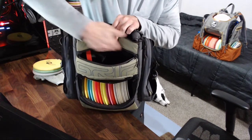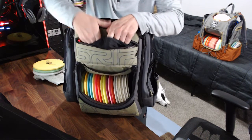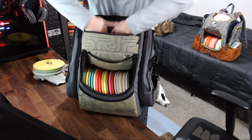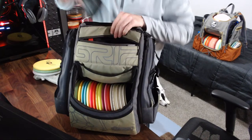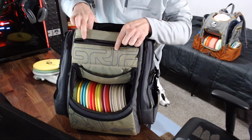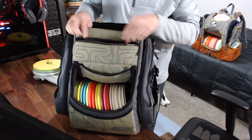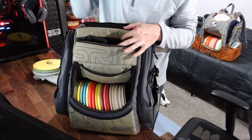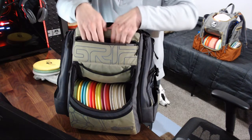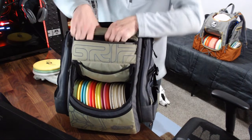On the back piece of fabric here, they've sewn in, that's the stitching to separate it, two pockets on that back wall. Those are pretty nice for a cell phone. I really like how my cell phone barely sticks out of there. I can tuck it under, I can zip it, whatever. That's a pretty secure spot for my cell phone to go. My keys, my wallet, dog poop bags go in the other one. I have my most important stuff under one zipper and divided, so that something's not scratching my phone.